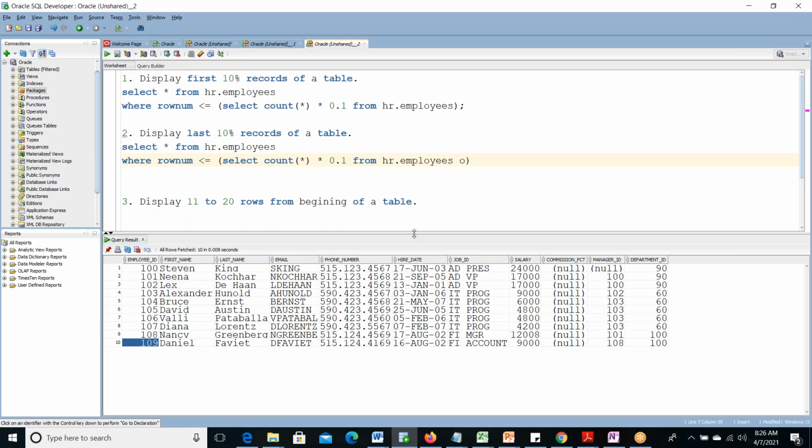Sir, we can change to greater than instead of less than. Okay, here if you change to greater than, ROWNUM does not support greater than or equal to. It supports only less than and less than or equal to. So this ROWNUM you can keep inside the inner query and give one alias name, R or something. Then you can mention R is greater than, and it will work. That logic you can implement. Okay, count of star comma 0.1 comma ROWNUM, ROWNUM take an alias.